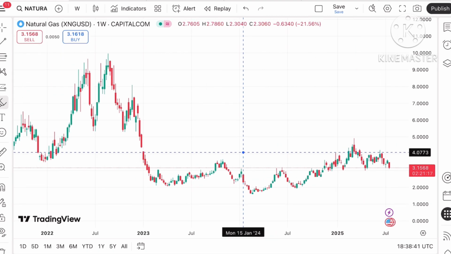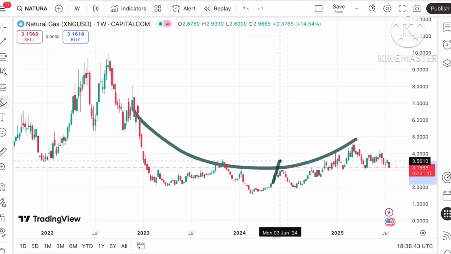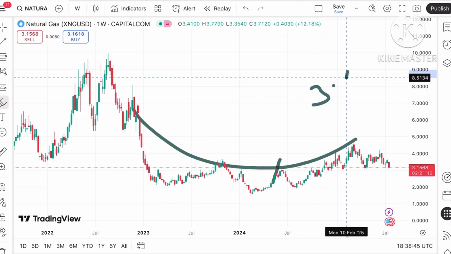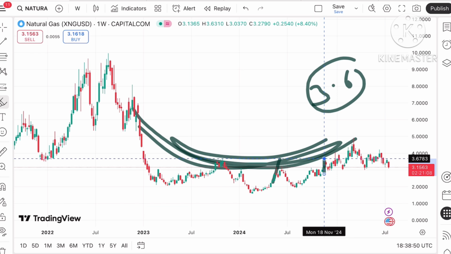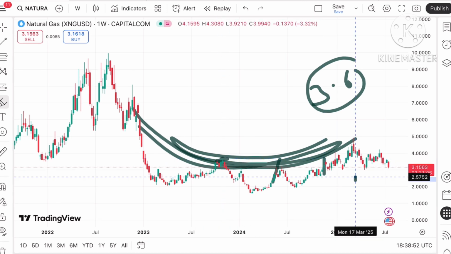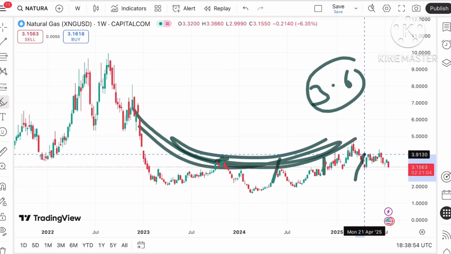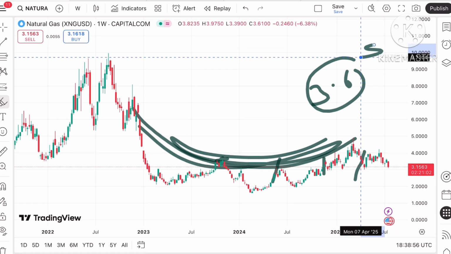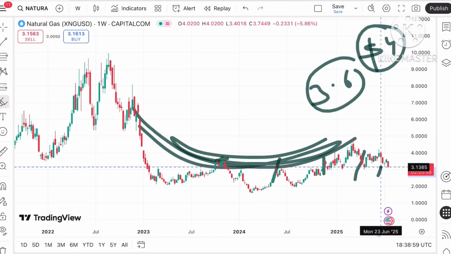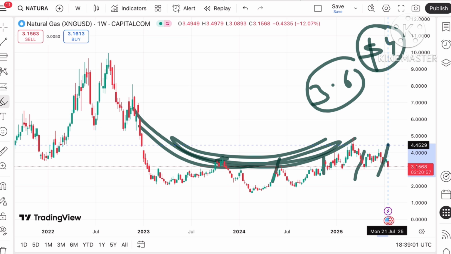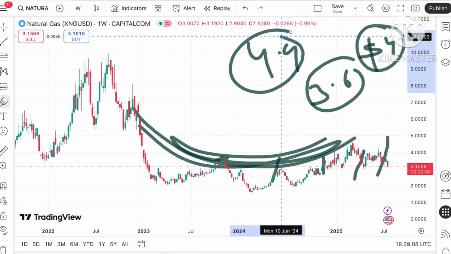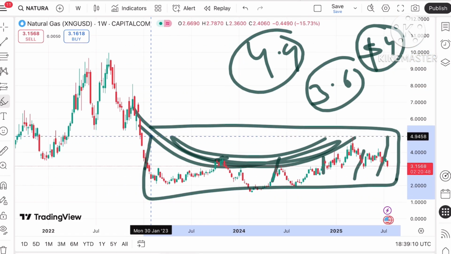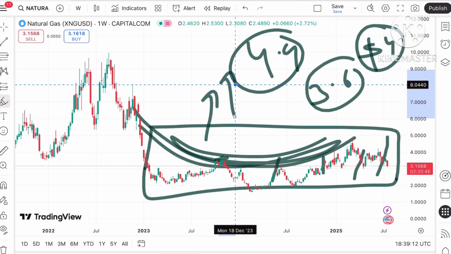If you look at this trend, a U pattern has formed, and a level of around 3.6 is there. This particular pattern is supporting this trend, so chances can be high that if the price starts sustaining this level, it can move towards 3.8, then to $4, and once it starts sustaining above $4, a further upside can be seen towards $4.3, then 4.5, and if the price moves above that level, it can go above $4.9. Then there will be a zone breakout, so it can move further upside.